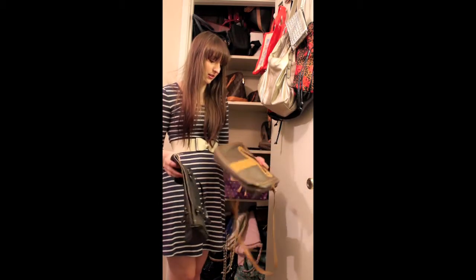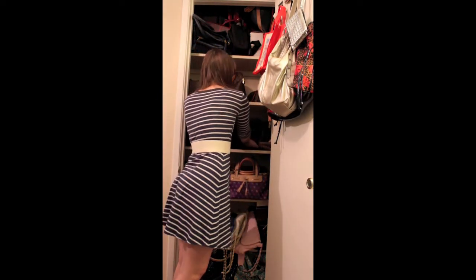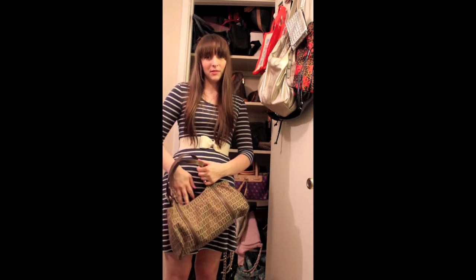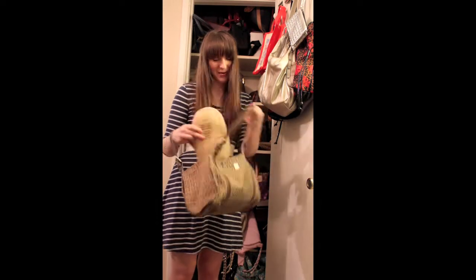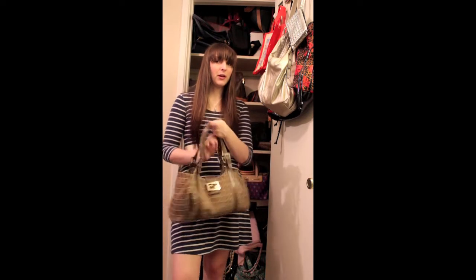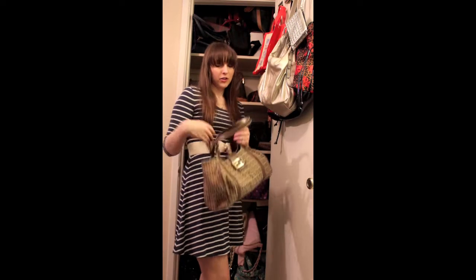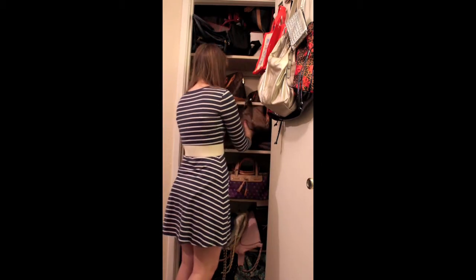These two bags I need to give some love — they're both vintage and hot messes. Those are some of my bags I usually use when I go traveling and I just throw those in my suitcase. I don't really carry them as purses ever because they've just gotten trashed. See a slipper in my purse — it keeps it shape full. You do not need to buy bag shapers, you can just put slippers in there. This is the Fendi bag I got for my high school graduation from my grandma and I love this purse so much. I usually have to carry a scarf in it though because I'm afraid people are just going to reach in. That's everything for Fendi.